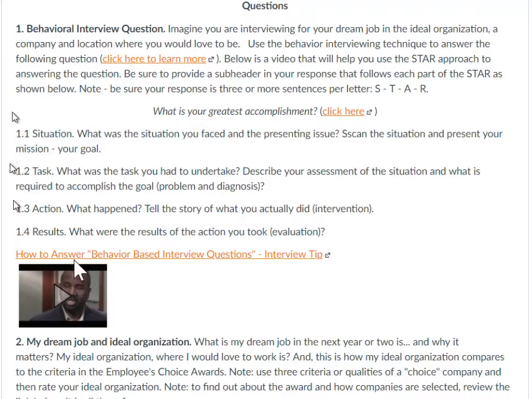Then format this question so that you have a subheader called Situation with your answer, Task as a subheader with your answer, then Action, and Results. In addition, I'm looking for you to bold some key words and terms from the readings in all of your answers. Based on what you've learned in the class thus far, use key terms in your responses where you can, to show that you're applying the terminology in written form as part of how you explain things.